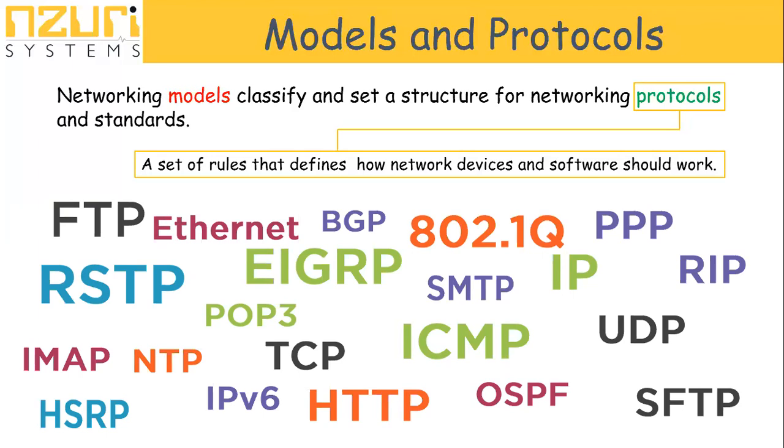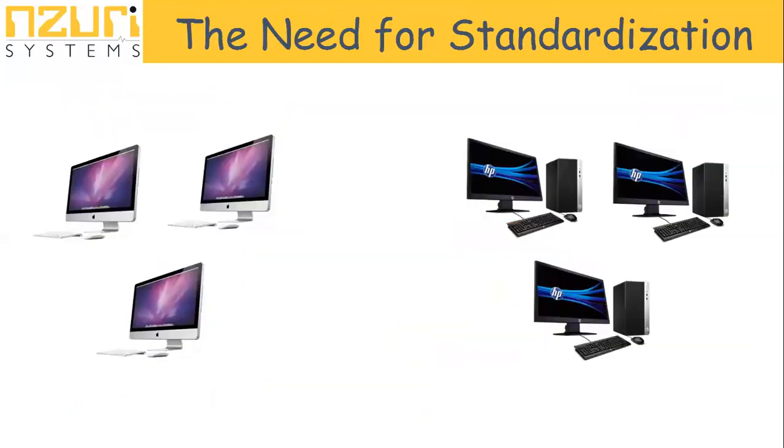And I'm sure some of you might have heard of some already, right? So these are what we refer to as protocols. And if you notice, most of these are used for specific things, or they define how certain aspects of networking take place. But someone may ask, why do we even need these standards at all? Why the need for standardization?